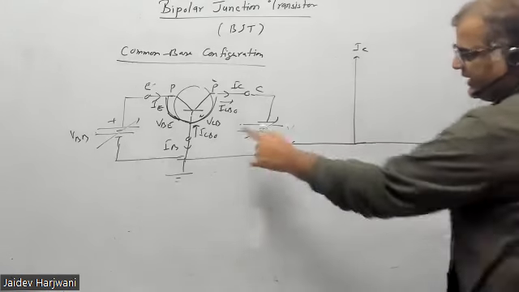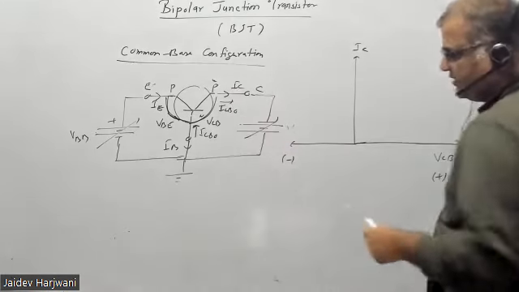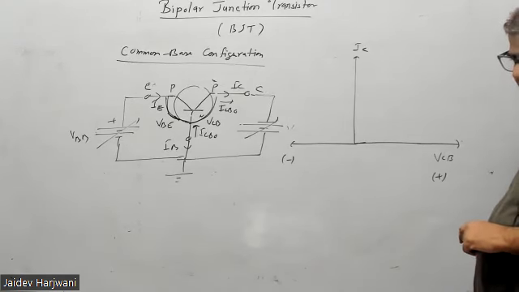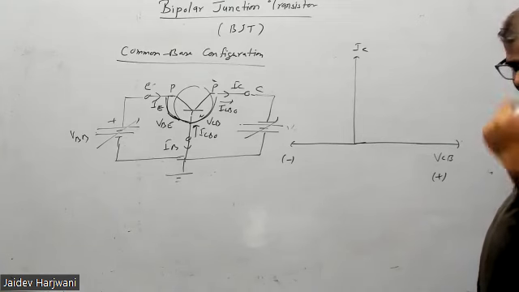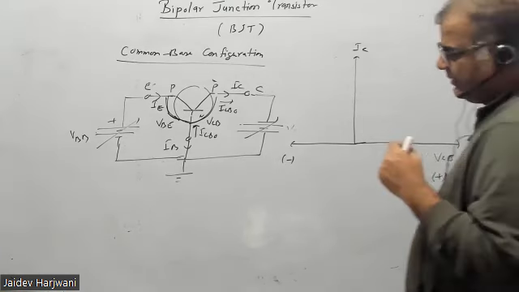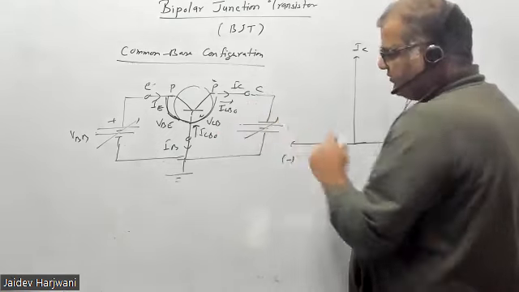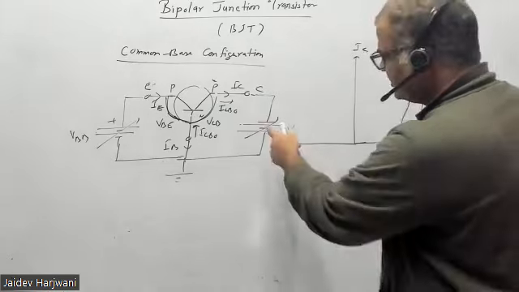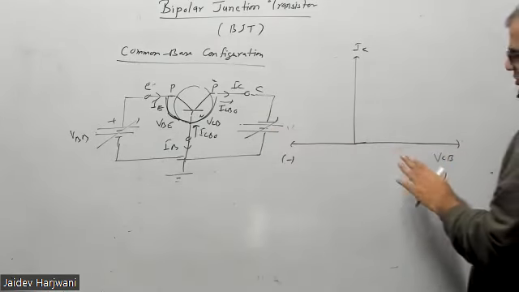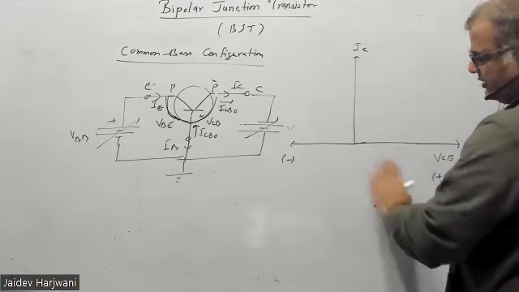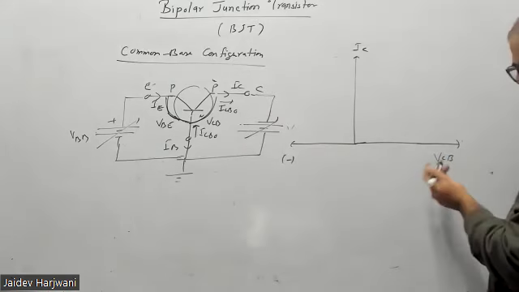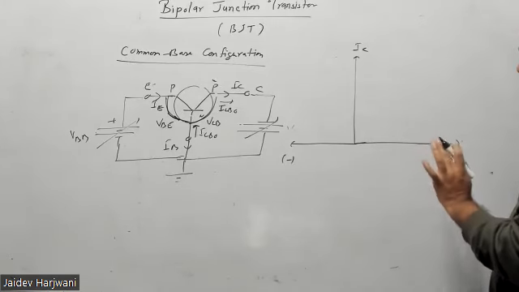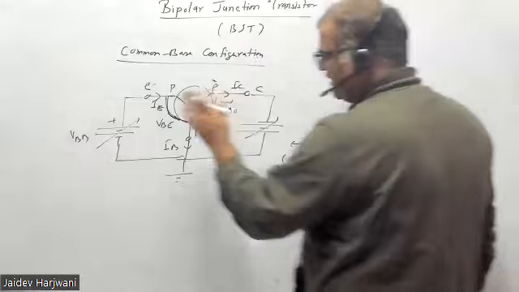So if this VCB becomes negative, then what is the situation? If you want to make an active region, if you want to amplify, here should be resistance high, this should be negative. This should be positive, actually positive, but I'm plotting this opposite, okay. So here this is a negative value. Instead of saying VCB or VBC, you type VBC, the same thing. You would understand here. So let me change everything now.